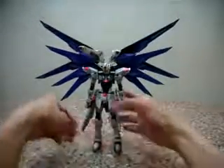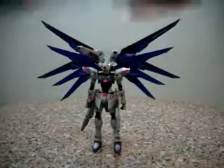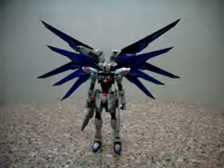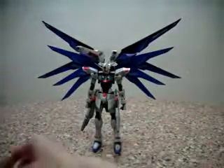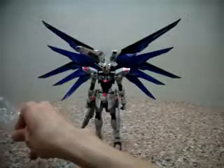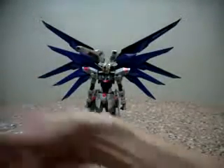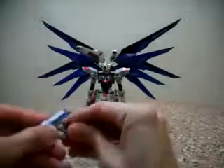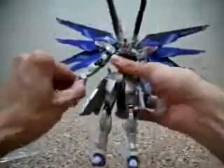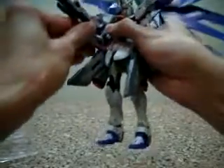This is cool, this is really really cool. There's another way to show the cannons — folding the wings back and the cannons front — but I'm not going to show it because this looks way too cool. What I'm going to do right now is swap the hands to hold the gun. It comes with several pairs of hands — four pairs of additional hands — and to hold the gun, the hands are made of soft rubber so it really really fits in very very nicely. All you need to do is pluck out the fist, which comes out easily, pluck in the gun hand, and you can actually pose Freedom Gundam really really cool.